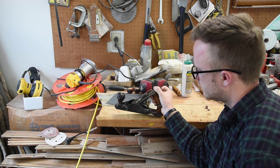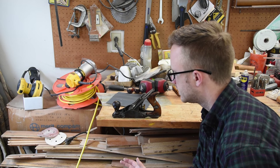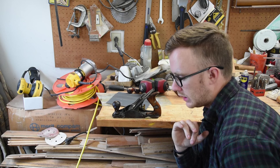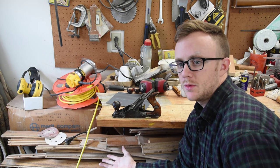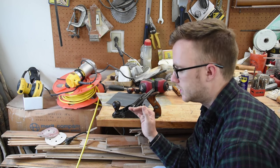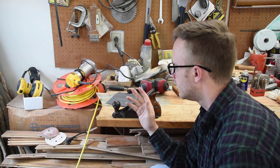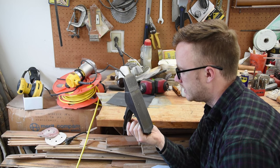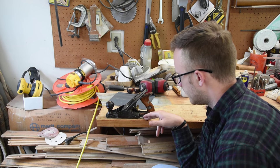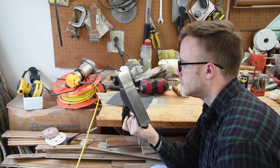Just a little recap: all I did was mix up some JB Weld. It was a pretty clean break, so it fit back together nice. Mix up the JB Weld, stick it back together. If you have a piece of glass, or maybe a piece of MDF with some wax paper on top so it doesn't stick — just something nice and flat to keep the sole as flat as possible when putting it back together. Then just let it sit for a long time; you don't want to mess with it before it's cured. When you're done, just run it over some 1000 or 1200 grit sandpaper to flatten it back out and have a nice flat sole on your plane.